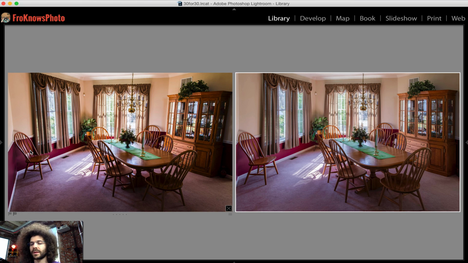Yeah. And I basically brought up the point when I was editing that I wanted to make it more inviting. So I brought down the clarity a little bit, but I don't know if I wanted to, at this point, maybe bring it back. Why? You think you want to add more clarity or take it away? Might be a little too soft at this point. I'm kind of debating now after seeing yours. Well, but that's the fun of this. Yeah. That is how this stuff works. You get to play with these raw files.